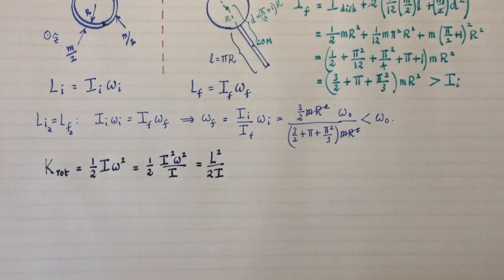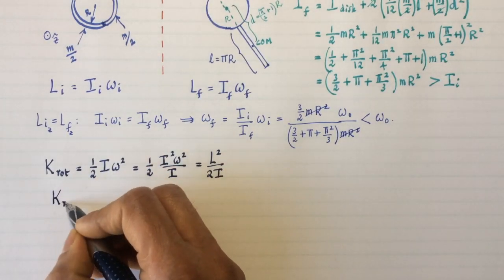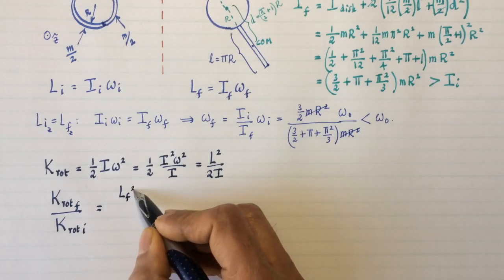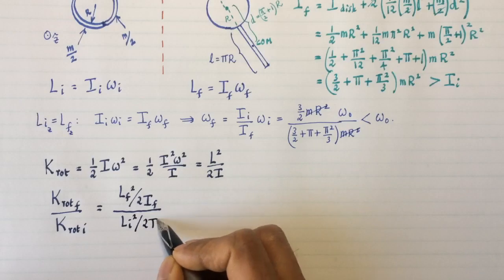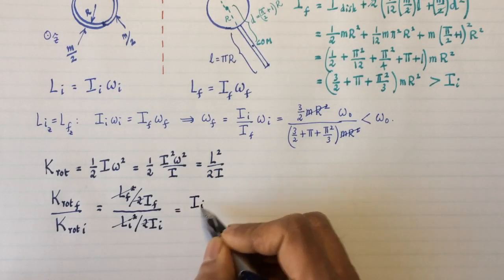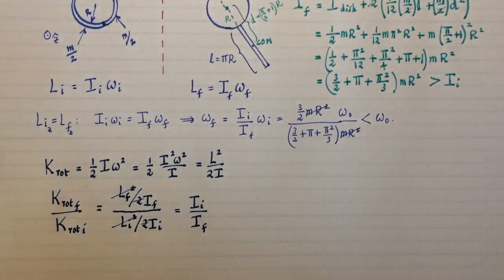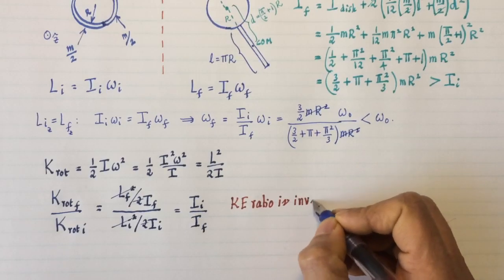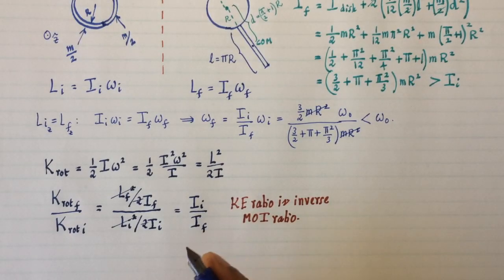Now this way of writing the rotational kinetic energy is very common in higher physics. And you'll see why it's really useful when we compare the rotational kinetic energy final over the rotational kinetic energy initial. It's just going to be Lf squared over 2If divided by Li squared over 2I sub I. Now by angular momentum conservation, Li and Lf are equal. The halves cancel, and then I'm just left with I sub I over I sub F. So the ratio of kinetic energies is equal to the inverse ratio of the moments of inertia. It's probably worth writing it. In this way, you can immediately decide if energy is lost or gained in a problem.